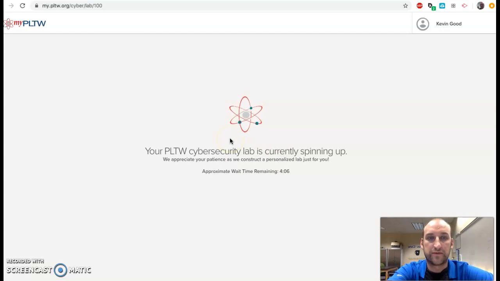So real quick while it's spinning up, what is a virtual machine? It's basically a place where you can go and test out your ideas on cybersecurity, and you won't mess up a computer. Like I could go on this virtual machine and delete System 32, which normally would kill an entire computer, and I can just restart it and it'll be back to normal.